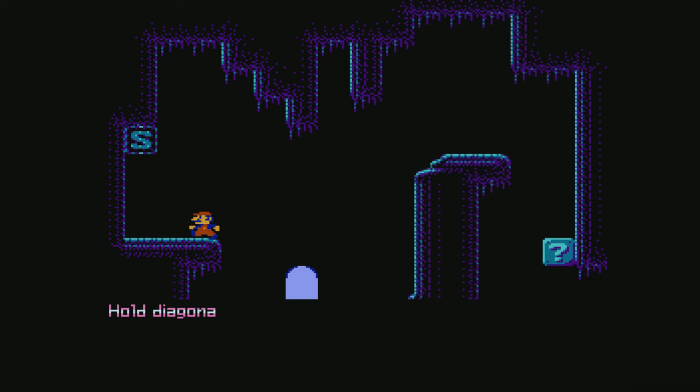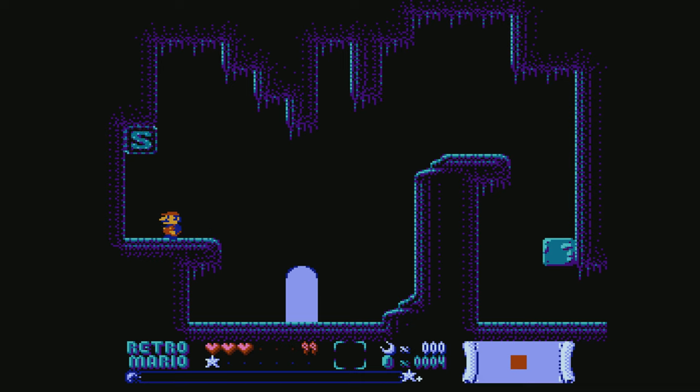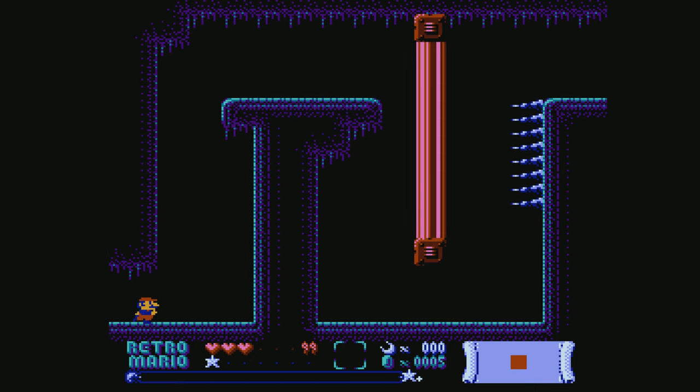Wall grip. I've only seen, like, maybe 5 minutes of this. Hold diagonally up against the wall to cling onto it. Press up A to wall jump. Press A to kick against the wall. Oh, yeah. So, I mean, it's taking inspiration from Celeste, which is something that I played recently. So I figured this would be a neat thing to check out.